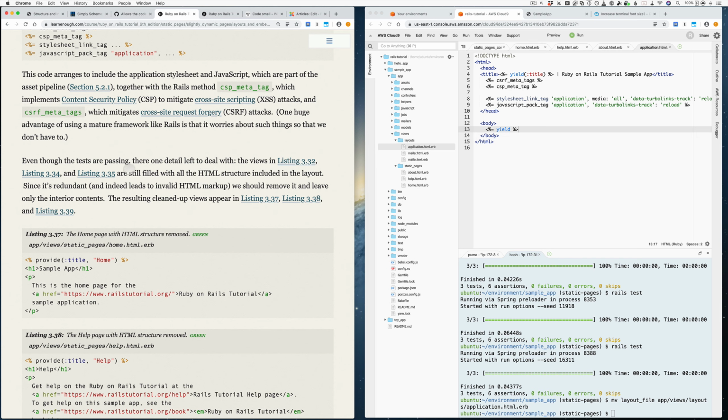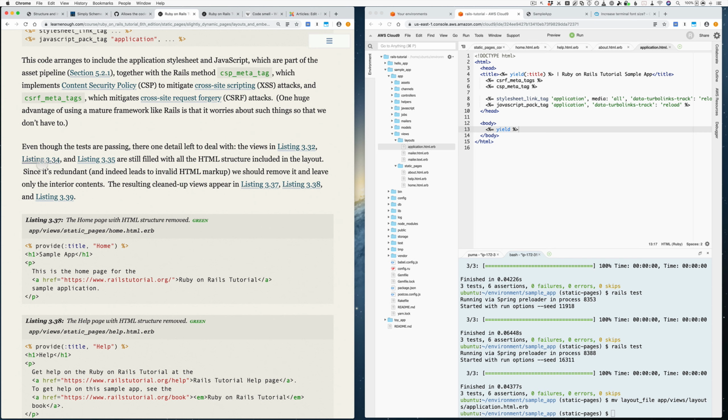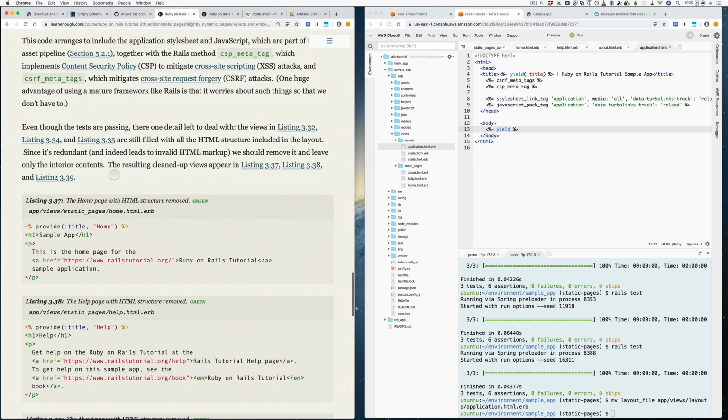Even though the tests are passing, there is one detail left to work with. The views in Listing 3.32, 3.34, and 3.35 are still filled with all the HTML structure included in the layout.